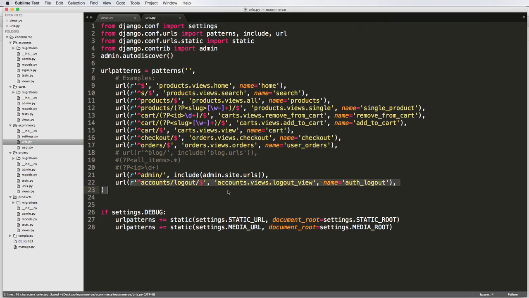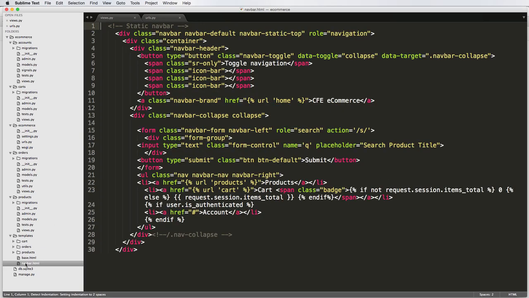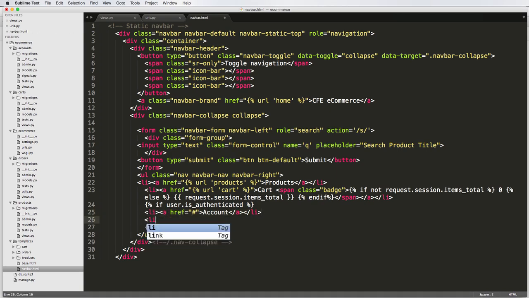All right, so now that we've got this, we can actually test this out. So let's grab this auth logout. We'll go in our templates here, go into our nav bar, and I'm just gonna create a new link specifically for logout. Eventually we'll have it where it has something for this dropdown, but for now we're just gonna use it as a list element. So href equals to URL auth logout, because we just named it that, and we'll just call it logout.